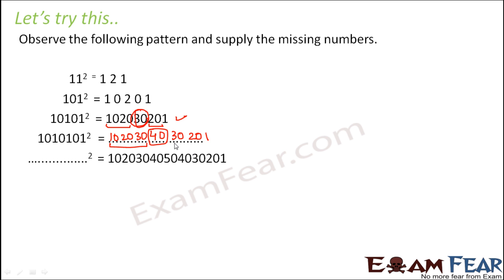This side you will have 10, 20, 30, and this side 30, 20. So in the fifth step, the center number is 50. Now you have 10, 20, 30, 40. This side you have 40, 30, 20. But what would be the number this side? Let's see how the pattern is increasing on this side.